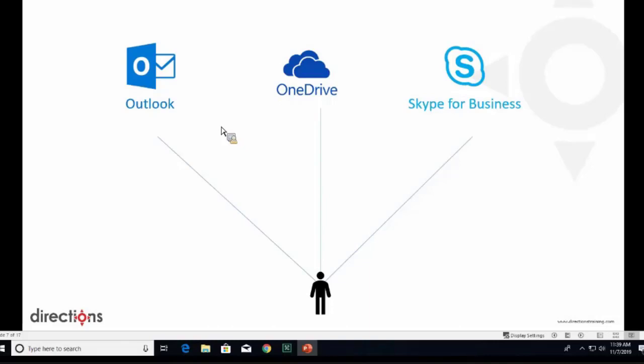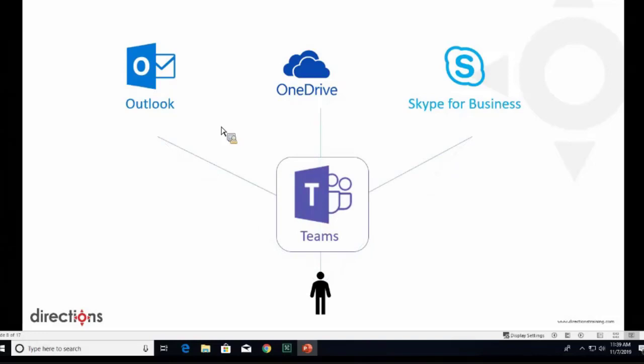So that's really the point of Teams. Teams is designed as a one-screen solution. It brings elements of these other applications into one screen for easy access. So instead of having 12 different windows open just to do specific tasks, I can manage it all through Teams. All right, everybody, so that's the point of Teams. Teams is fantastic. Teams is the way that everything is going. Microsoft is investing heavily in it, and they're updating it constantly.